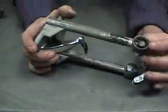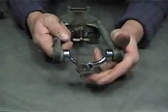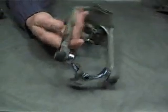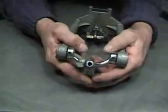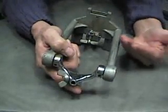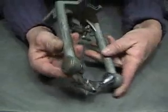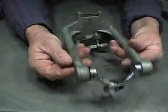Here's a few others. The caps are missing on this one. Action again, very sluggish on it, grungy as can be. Here's another one. Very sluggish, hardly even moves at all from the glue-like grease that's in here now. This one does have the caps in place, but they're very ratty looking.